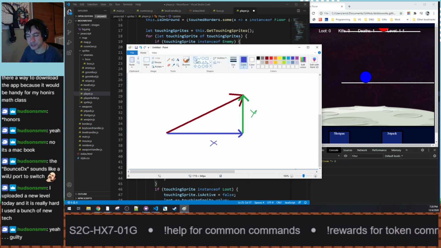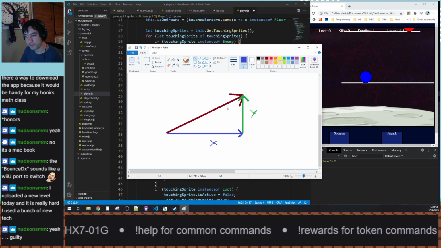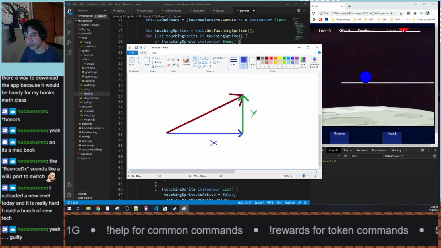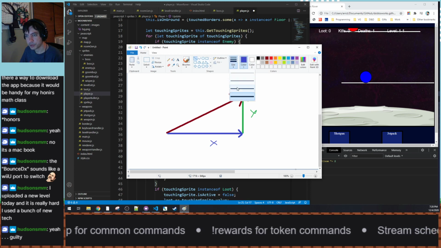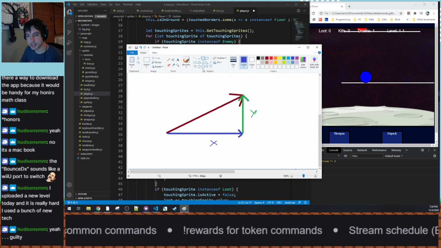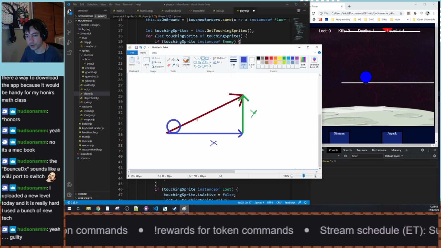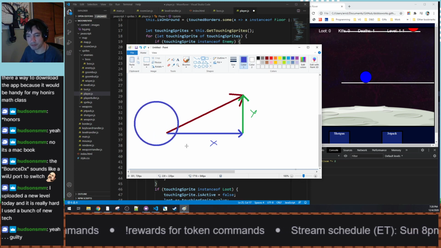So what I want to do now is scale this down to a certain size vector. For instance, let's say I want to scale it to a value of, I don't know, 5.